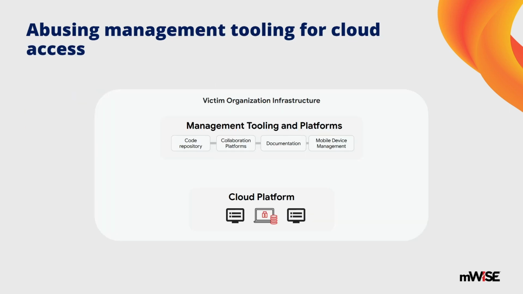We'll go to our first incident response case study here, and to set the stage, this was an organization that was processing cryptocurrency transactions on a platform hosted in AWS, and specifically they had the private keys, usernames, and passwords for their production crypto wallets hosted in the native secrets management platform on that cloud platform. And they were doing a lot of things right in terms of protecting access to that cloud environment, and especially to those production credentials. But what we're talking about in this case is how an attacker can use those trusted service infrastructure, those management tools and platforms, to get around those controls and access the cloud platform.